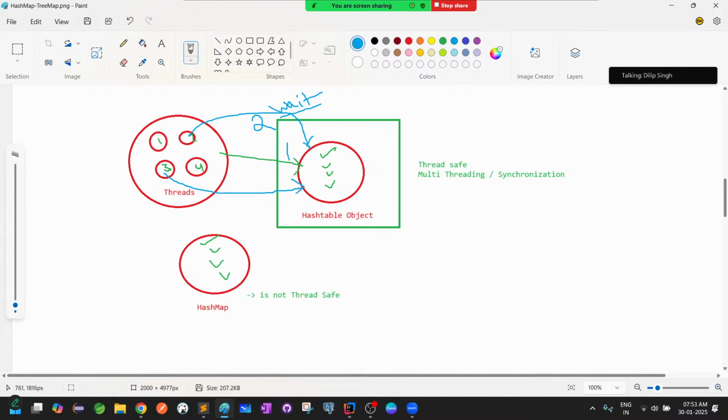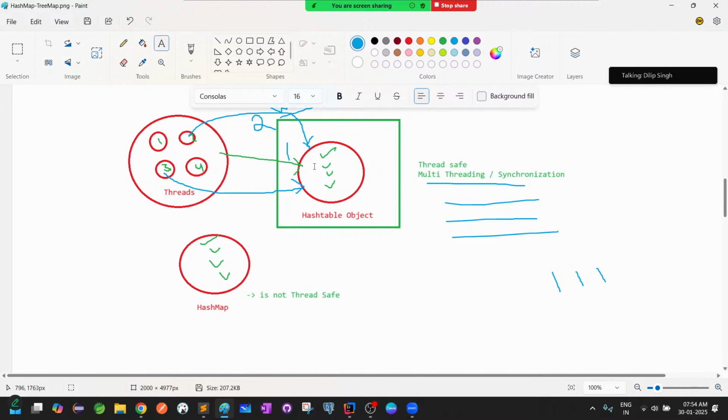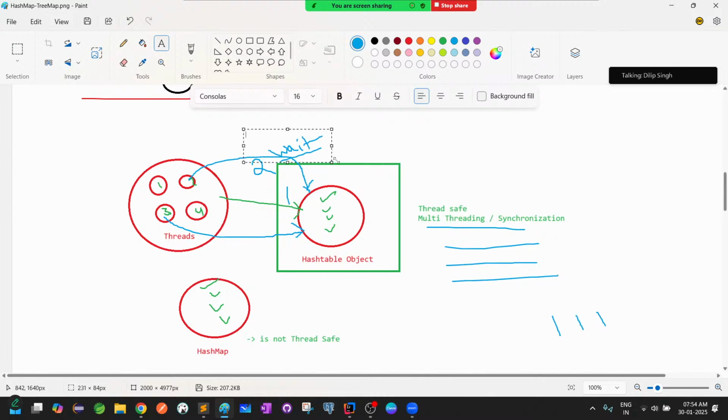Assume if things are happening in a parallel way, then you can execute things very quickly. Things done in parallel will complete very quickly, while things done one after another will take longer, right? So based on the multi-threading logic they implemented, a thread manager concept will be there. It will allow one thread at a time on the object, and the rest of the threads will go to the wait position.